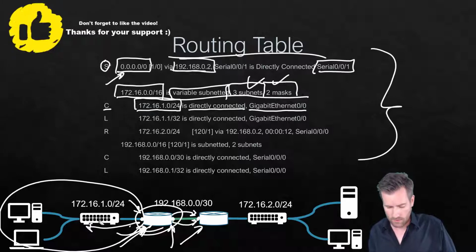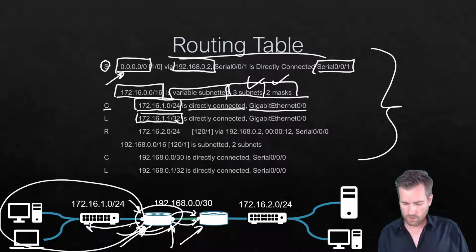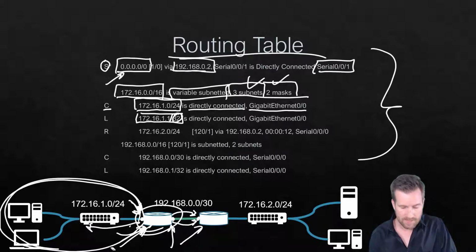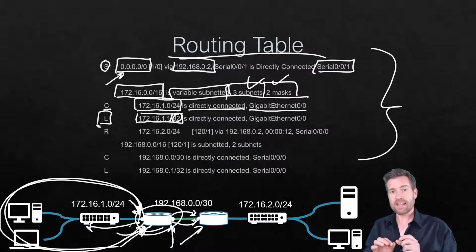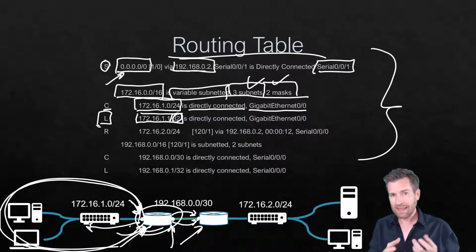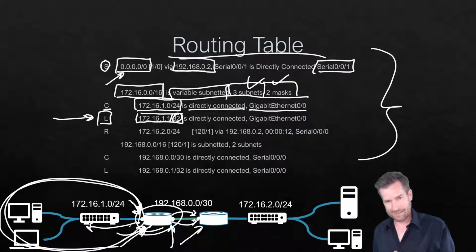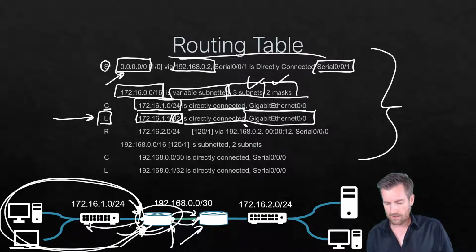So what's the address of that? Well, that shows up on the next line. 172.16.1.1 is a host address. We see that by a /32, which represents a host address. And it is the interface that's connected to this network. One reason why this is in this routing table, and we call this a link local address, is because if a packet is destined for this router, like let's say you're pinging the default gateway, it comes into the router, looks it up in its routing table and sees that, oh, this is the link local address, this is my address, and essentially routes it to itself, right? And so, yes, it is directly connected, and it is GigabitEthernet 0/0.